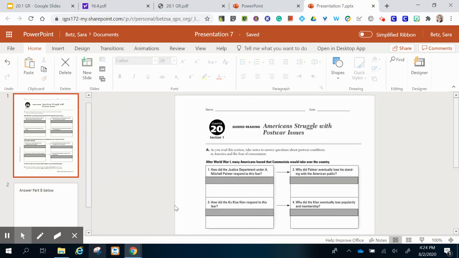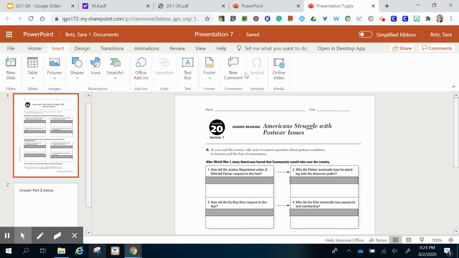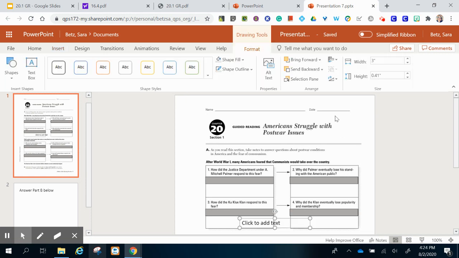The other thing I like to do is I like to link the textbook page. And so that's one more text box. And we're going to go to insert, and we're going to go to text box, maybe. And it's there. I went to go draw it again because that's where I usually do it. I like to put them right up here at the top, and I like to pick a color that we haven't worked with yet.